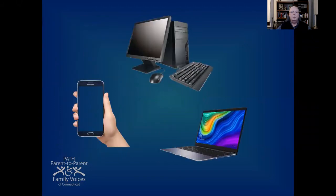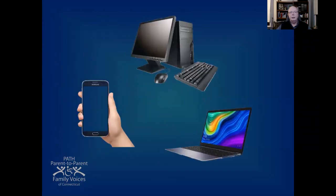What's the best device to use for an online PPT meeting? Phone, desktop, laptop? I realize there's no choice sometimes, but if there is a choice, the larger screen of a desktop or a laptop gives you an advantage over your phone. On a larger screen, you can clearly see everyone at the meeting at once, their comments, their reactions. I believe that would give anyone an advantage.